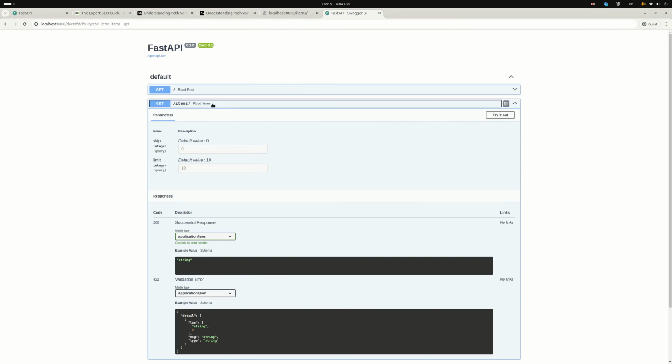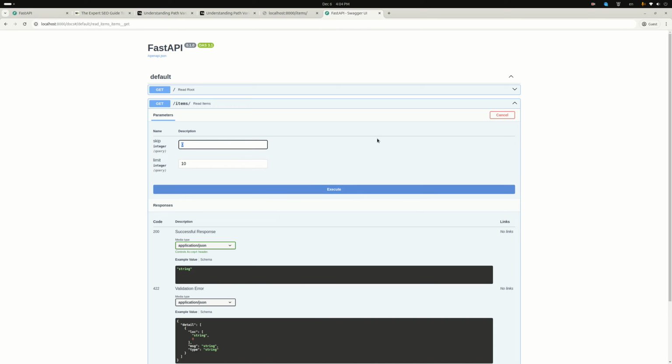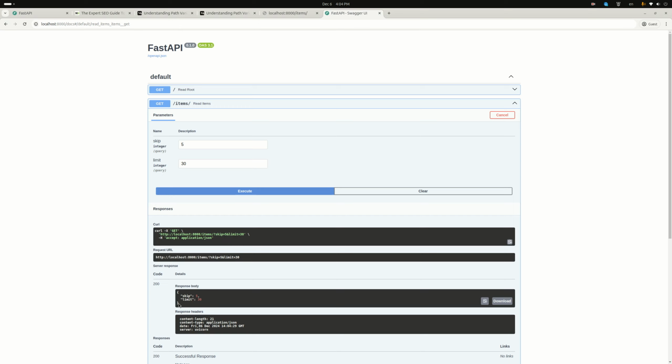And if we expand this read items right here, we can see that it takes the skip parameter, which is an integer, defaults to 0, and the limit, an integer, defaults to 10. So if we hit the try it out button and then change these values to maybe 5 and 30, hit execute, so we get the same response right here.